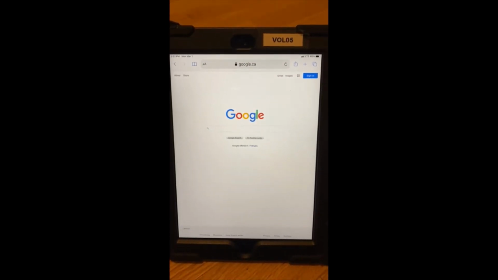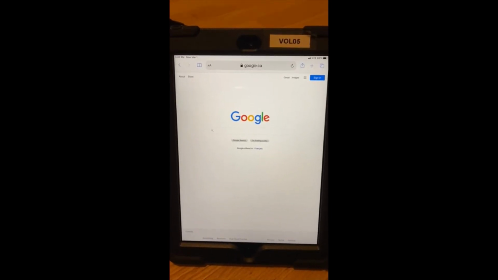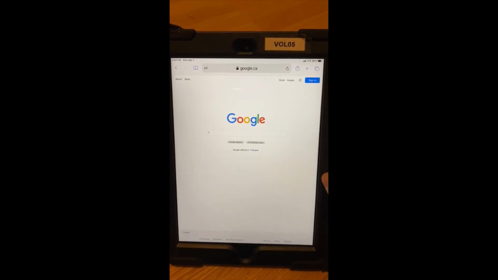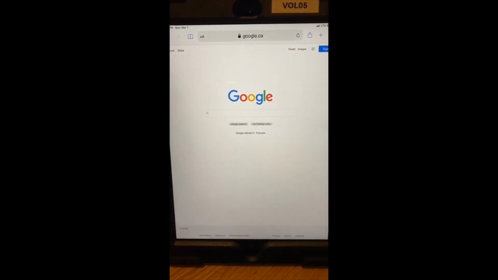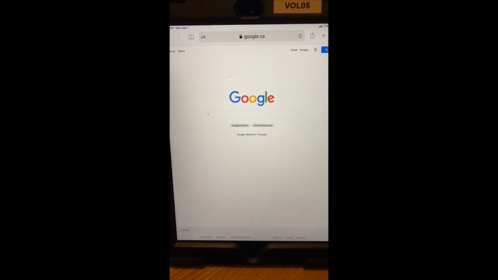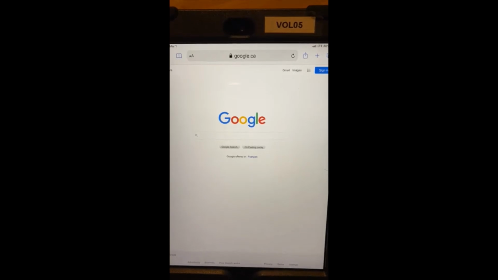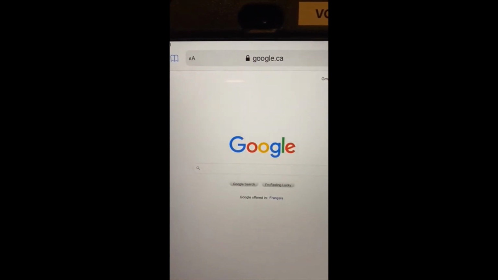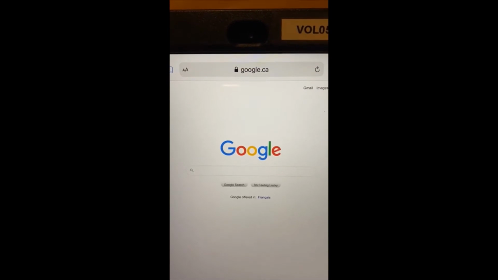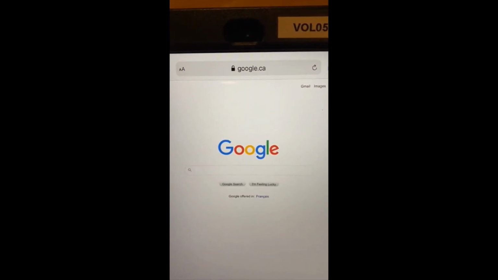If there's a website you want to go to, but you're not sure of the specific web address to get to that website, you can actually use Google as a tool to help you find that website. Google is an online search engine, so if there's something that you want to find on the internet, Google is a tool that can help you do that. You see in the middle of the screen, there's a bar with a little magnifying glass here. This is the area where you can enter keywords to help you look for what you want to find.